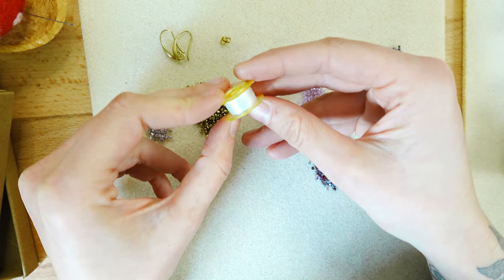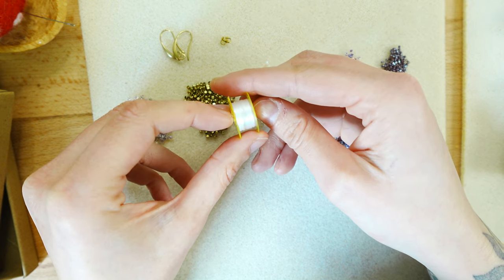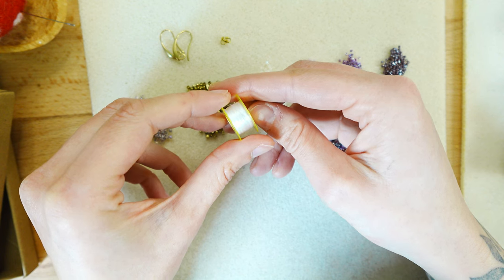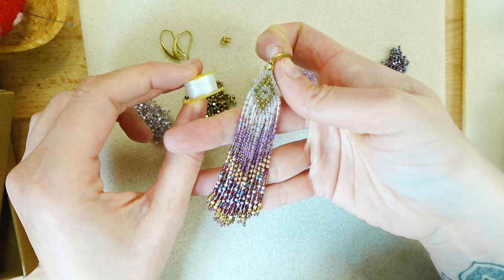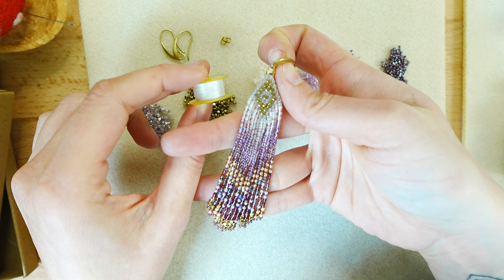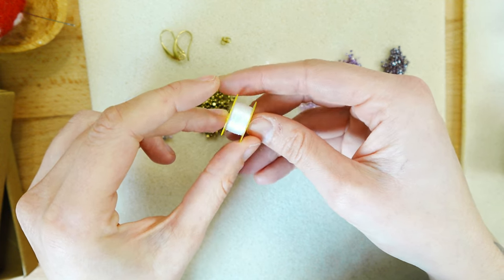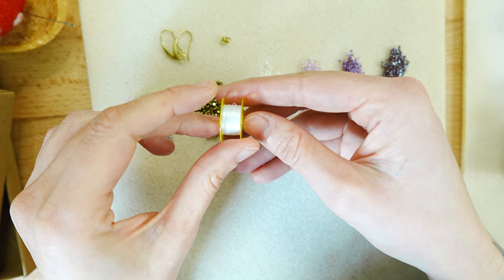So one thing that I might do differently to other beaders is that I usually only use one piece of thread for my whole fringe earring. Doesn't matter how large or how small, I try to use only one piece of thread. So for these earrings, that's about 3 arm lengths of thread, but for my long shoulder dusters, it's about 5 arm lengths of thread. If you have trouble with tangles or with chafing, please consider using wax if you find that it makes it easier.